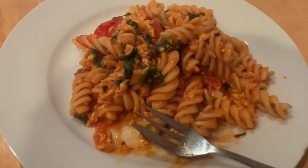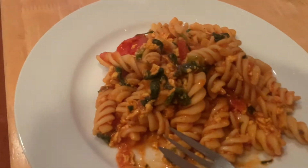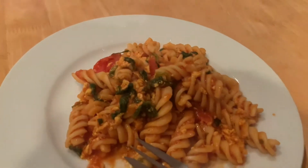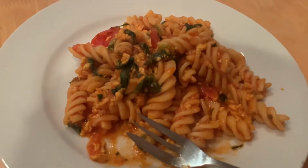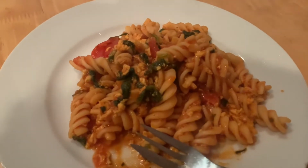That's one thing. I normally add coriander. Today I didn't add any coriander because I just thought I'd leave it. I just wanted a quick meal. It's gone past midnight and I thought, you know what, I just need to get this over and done quickly. Spinach was not a bad shout. I normally don't put it in. It kind of goes with egg.